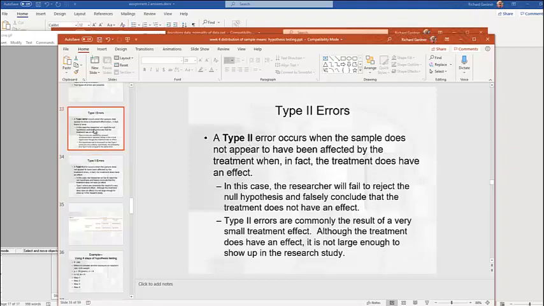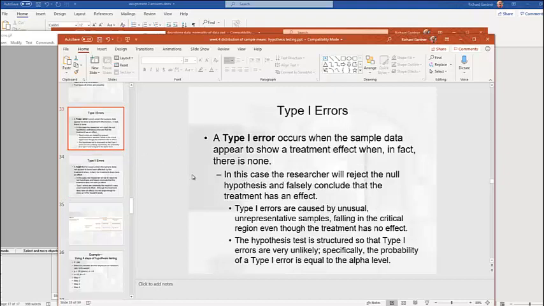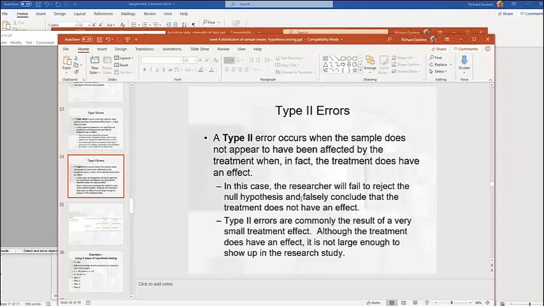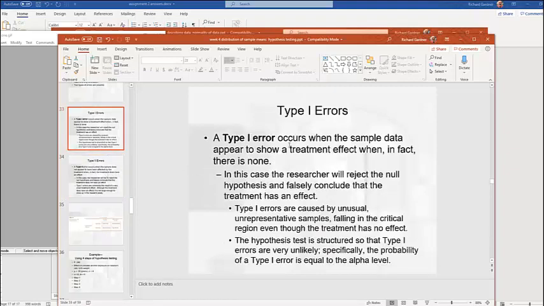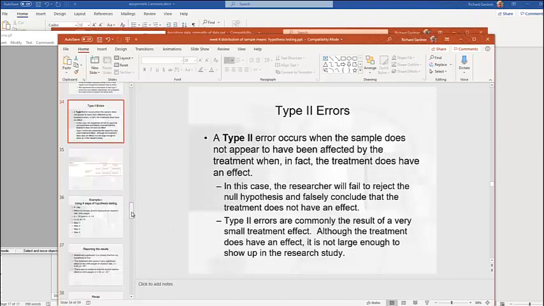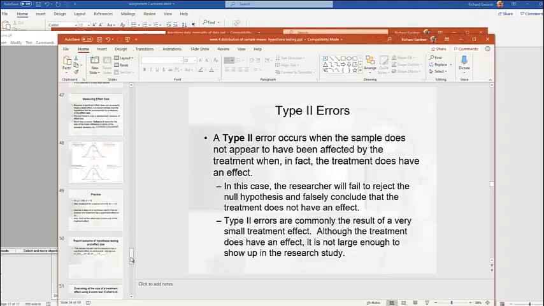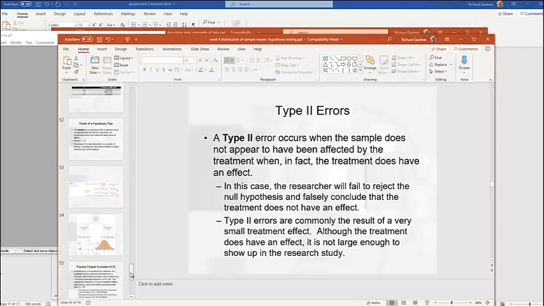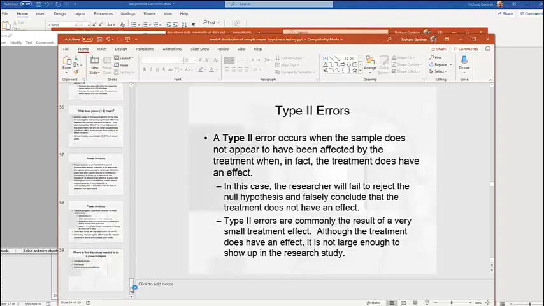So again, type 1 error is when you reject the null when the null was actually right. Type 2 is when you don't reject the null when the null was actually wrong. Type 1 is always 5%. Type 2 is always 95%. They always have to add up to 100%. Don't ask me why. And then her definition of power is what I see in all these books. But to this day, it does not make any sense to me.